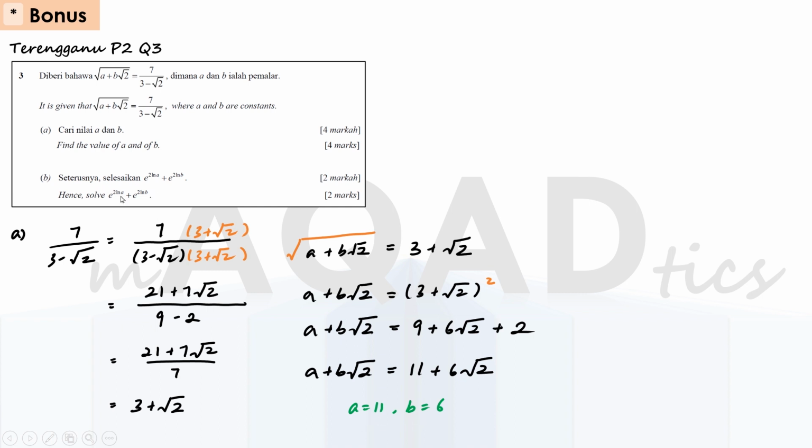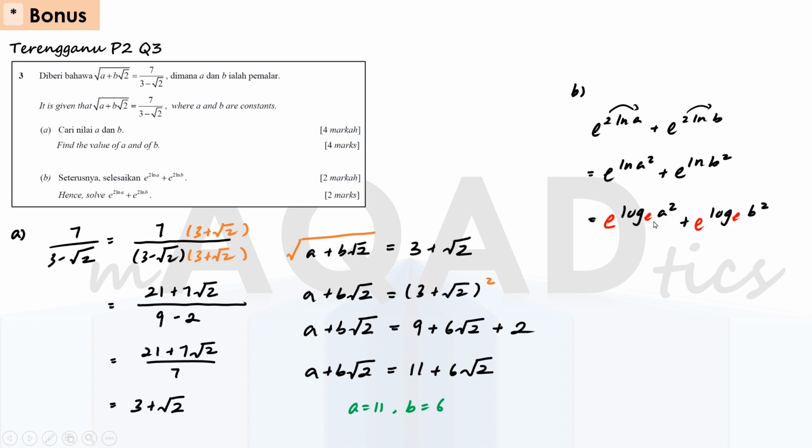So for part B, we need to solve this thing. Okay, so let me move the 2 to the back first. Okay, to the back, it will be something like this. Then let me change the log to become this one, log base e. Okay, so if you see that the value and the value's power log's base, which is e, is the same, we can use this formula.